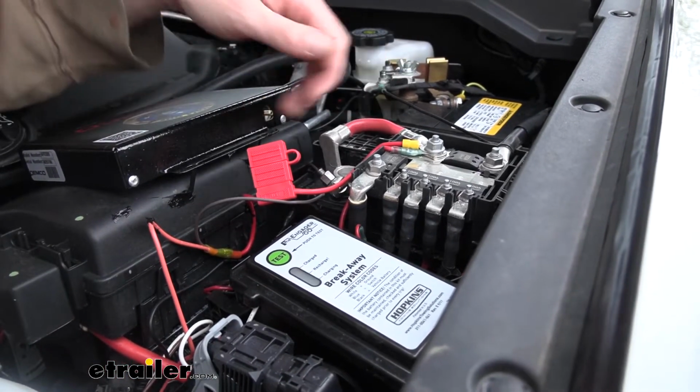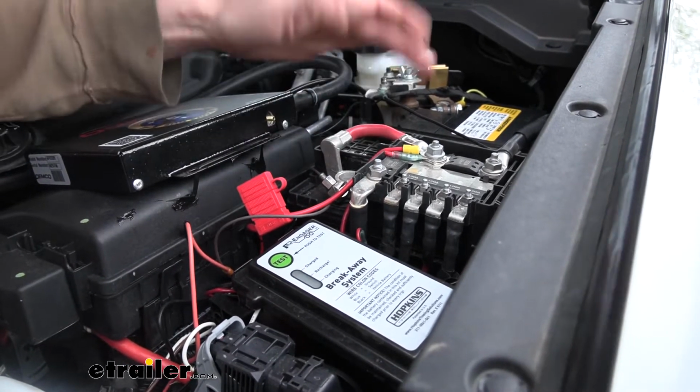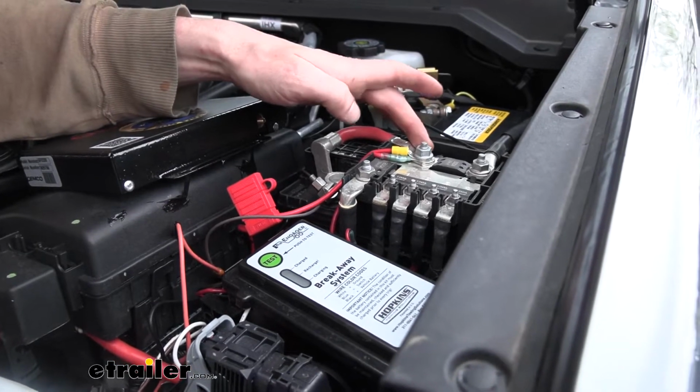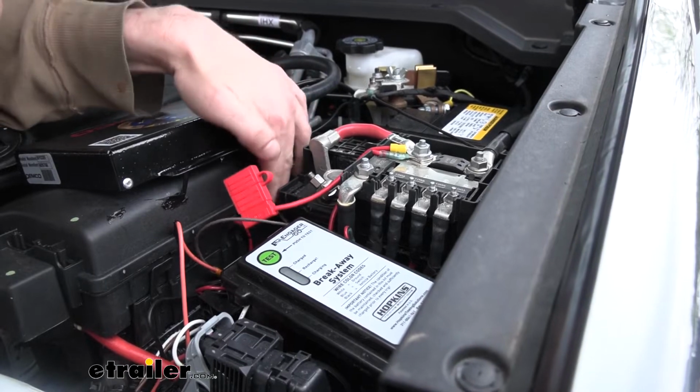You'll strip back each side. One's going to get that butt connector to get your power wires connected up, and the other is going to get a ring terminal that you can connect to your battery here. This nut can be removed with a 13mm socket, slide your ring terminal on, and then just reinstall it. We can now put our cover back in.